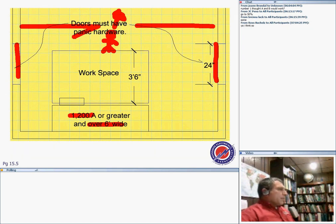The second thing, if you double the space, if you multiply this base by 2, so all of a sudden I have 7 feet. If you make that base 7 feet by doubling it, you don't have to have a door here or here. You can have only one door if you double this base, and you can put your door anywhere you want.